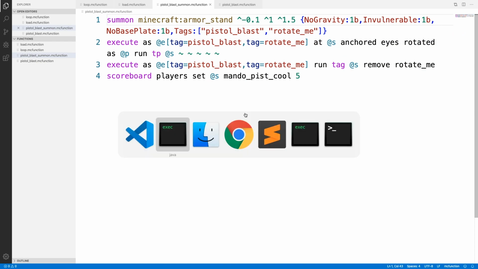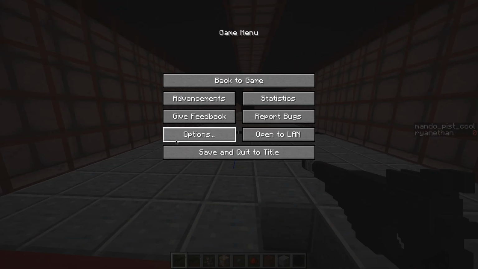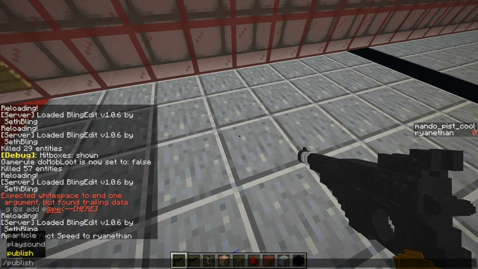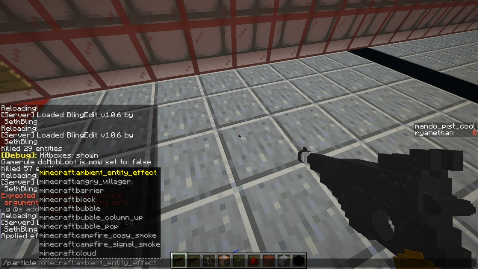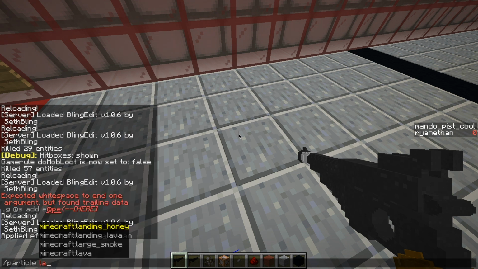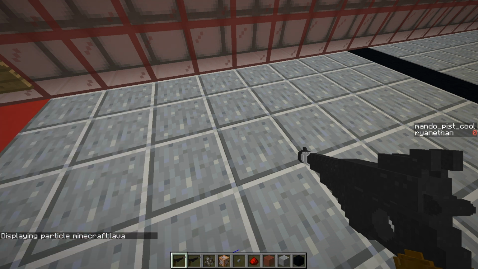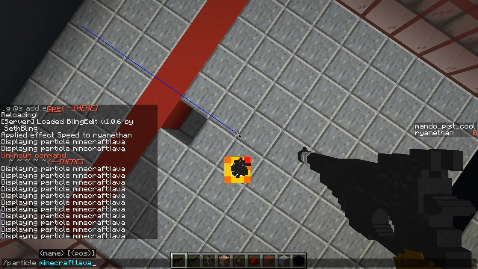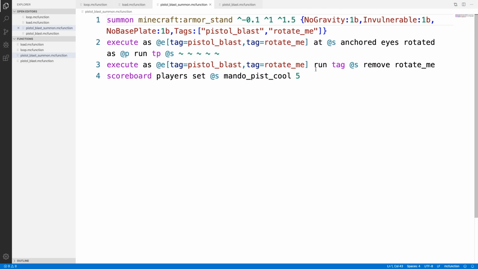So I'll do a particle command for that. So I'll make it inside of Minecraft just because it's easier. So I'll do particle, nope, not publish, particle, and I'll do, I think, the lava thing. Let's see, lava. Yep, so I'm just going to leave a default particle Minecraft lava. Yeah, it looks fine how it is. So I'm just going to go over to here.